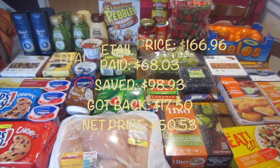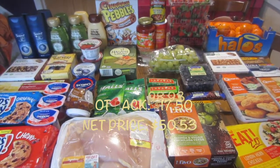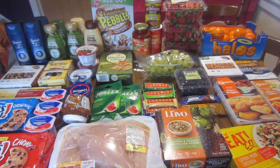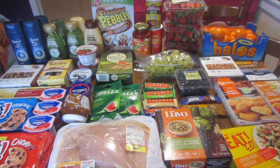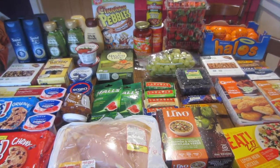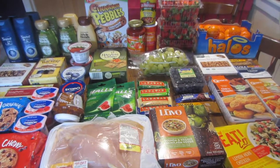If I believe those two dollars I'm not getting back should have come off, this should have been two dollars cheaper — I would have been under $50, which I think for the size of the haul was actually pretty good. A lot of the stuff I ended up getting this week was either organic or non-GMO — at least close to 50% of it was.